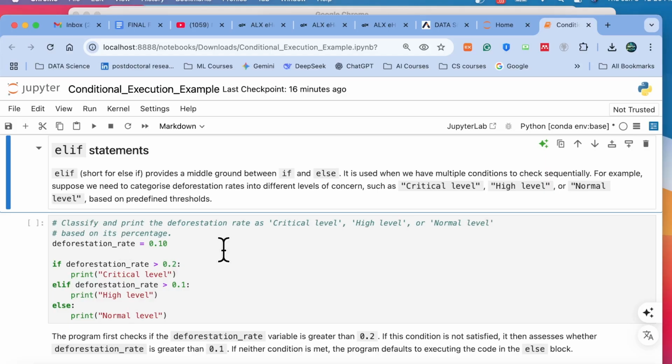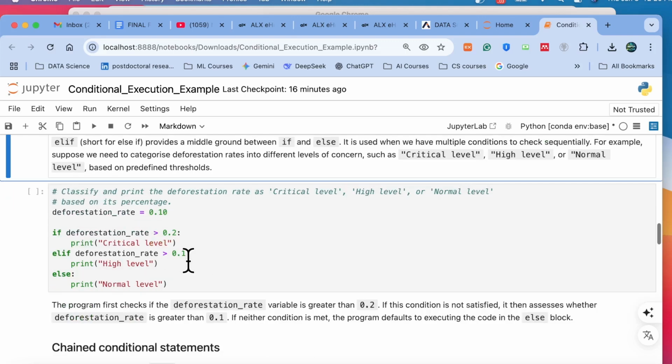Multiple conditions. For example, when we state grade, if the student got this much mark, he will get A. Otherwise, else if he will get B. Otherwise, he will get C. Otherwise, he got D, F. It's more than two conditions, so we can use elif in this case. Okay, so let's see this part.